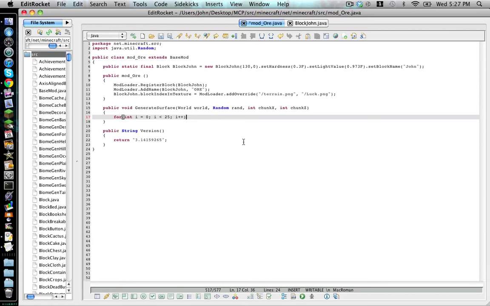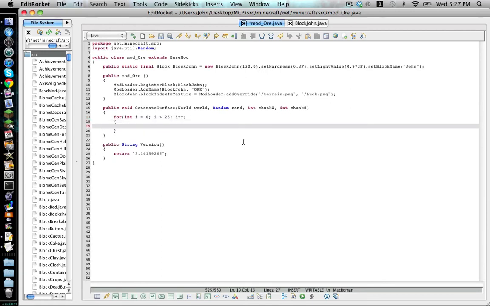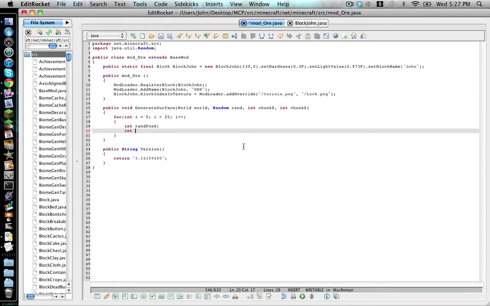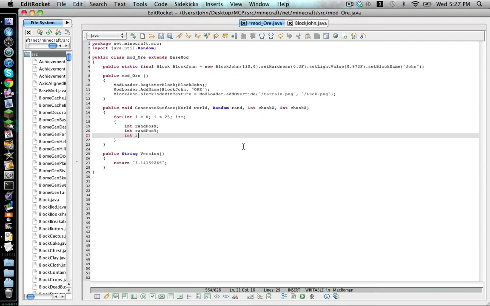Go out of that, we hit enter, opening brace, and we're going to type int randPosX; int randPosY; and int randPosZ;.